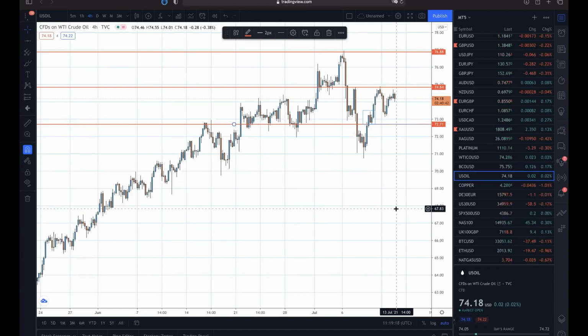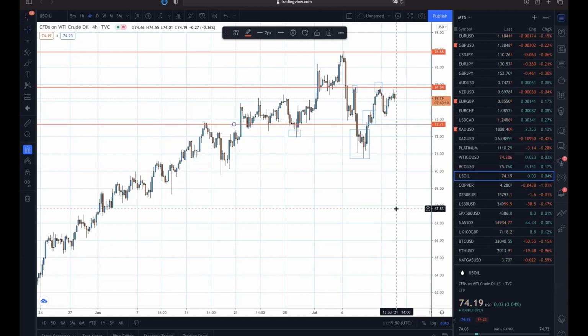Notice also that we previously had a low right here, which was taken out. So we may have formed a lower low. Well, we have formed a lower low. This could well turn out to be our first lower high. Yeah, but in order to trade a short, the best opportunity would have been to trade it short here, and I traded this actually myself. But now that we've kind of broken above the 72.70 level, which was pivotal, right?